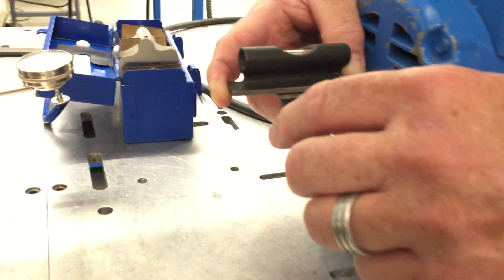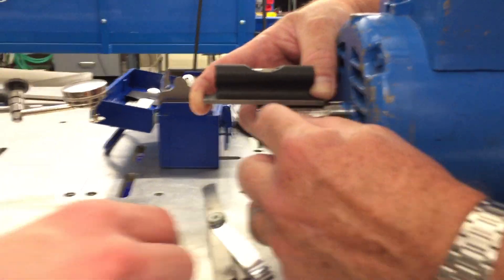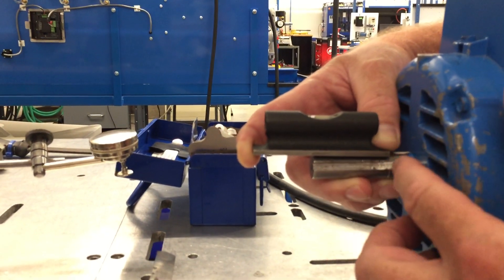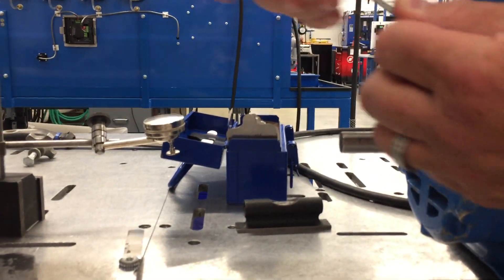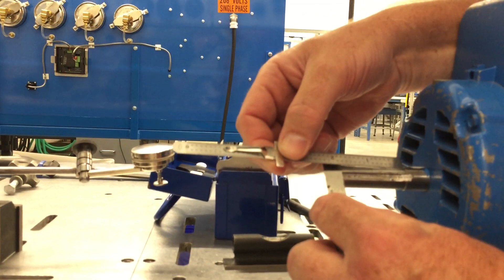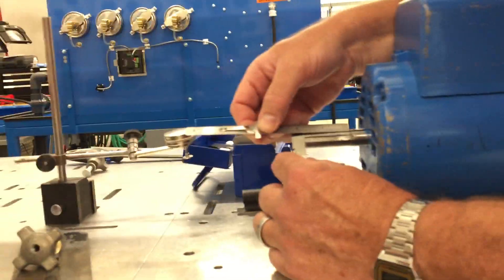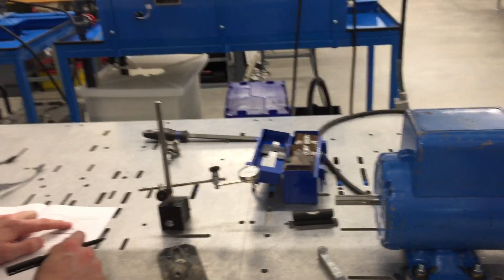So I'm going to look at how far in is my gauge. You notice we can't use the full length — we've got to use from the edge of our feeler gauge all the way to this side. We'll measure that with a scale. We were in about this far. I'm not worried about thousandths of an inch; I just want to get it close. We're talking about an inch and five eighths, maybe almost inch and a quarter. Let's use inch and three quarters. So that's going to be our LE for our formula — 1.750 inches.